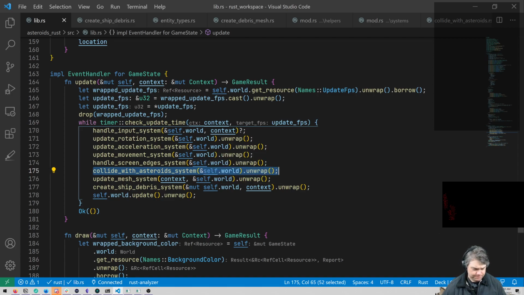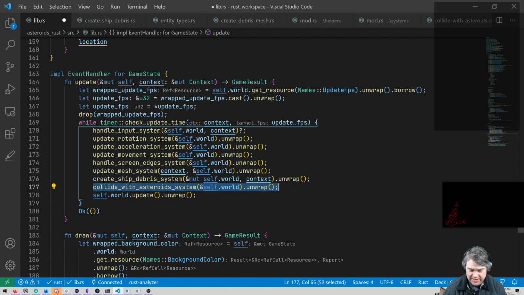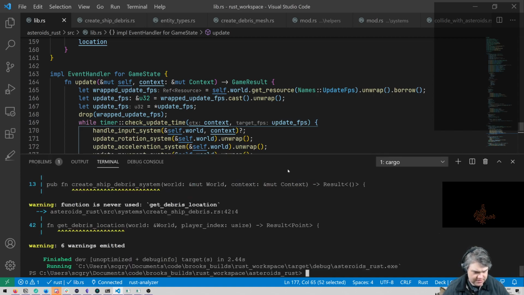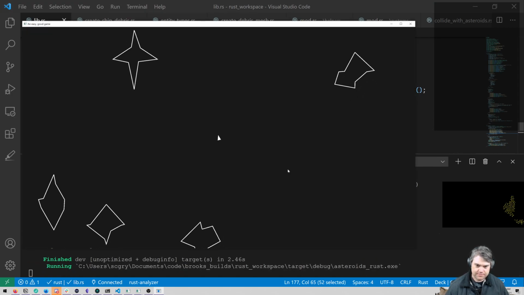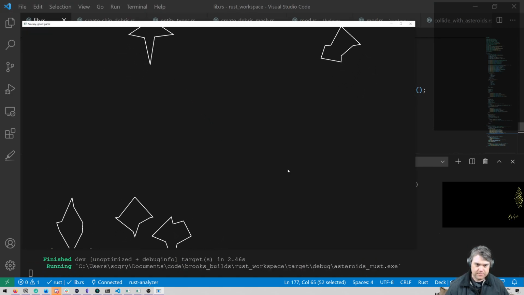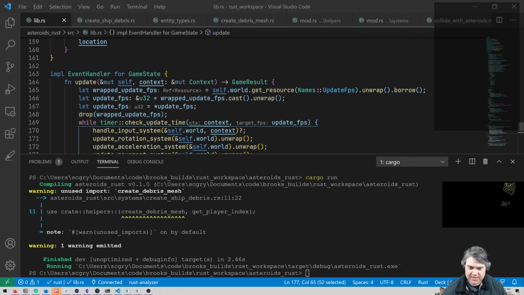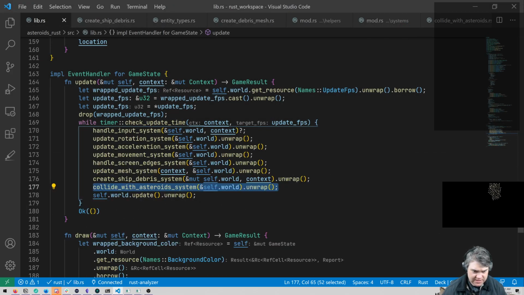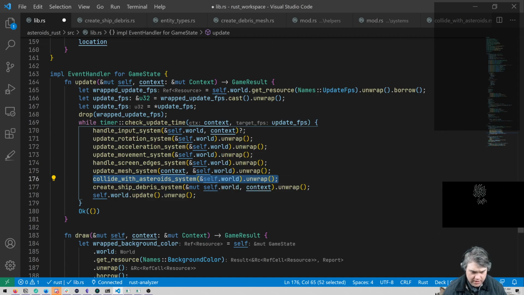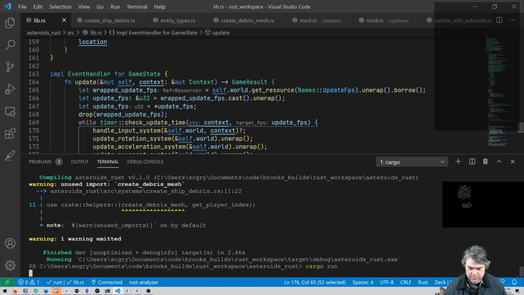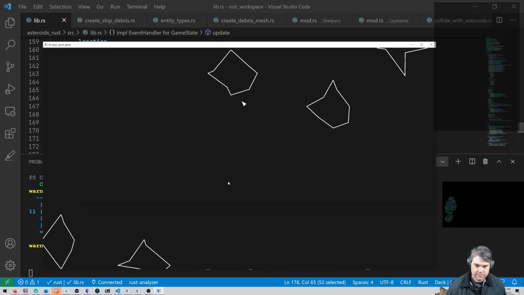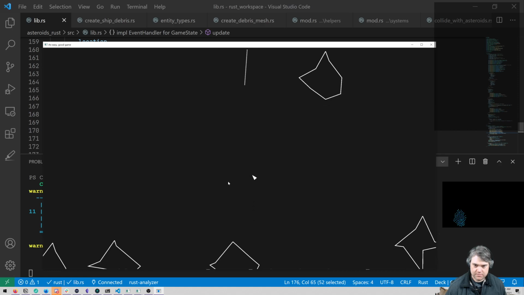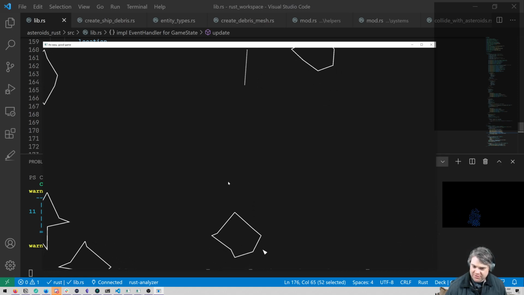I'm wondering, like, if I do it in this order, we shouldn't see any of those streaks. At least I would think so. Yeah, okay. That worked as expected. And so if I move you up one, the ship never dies.